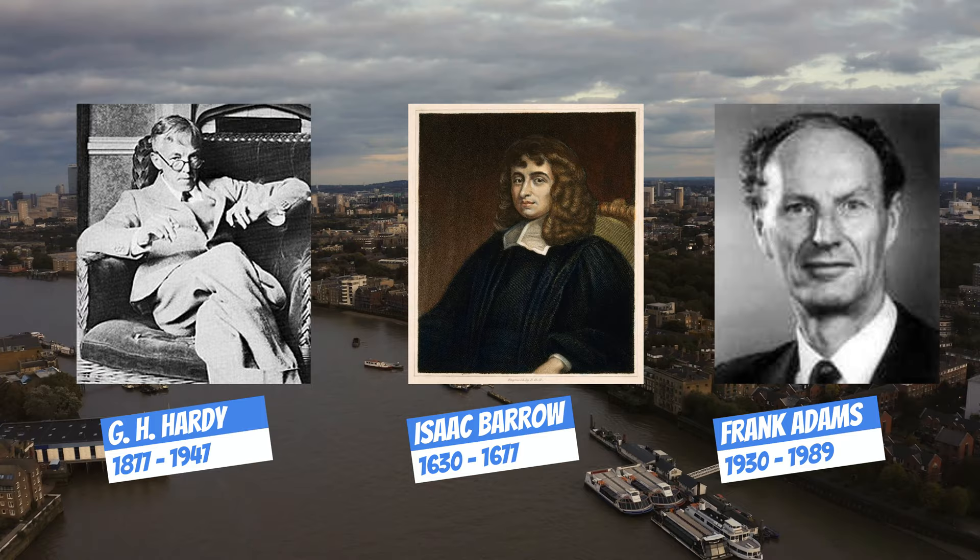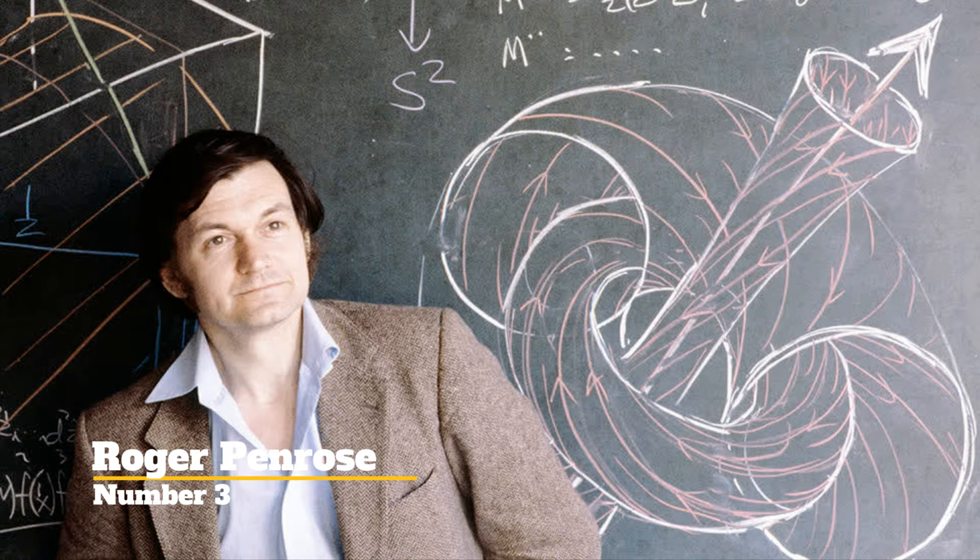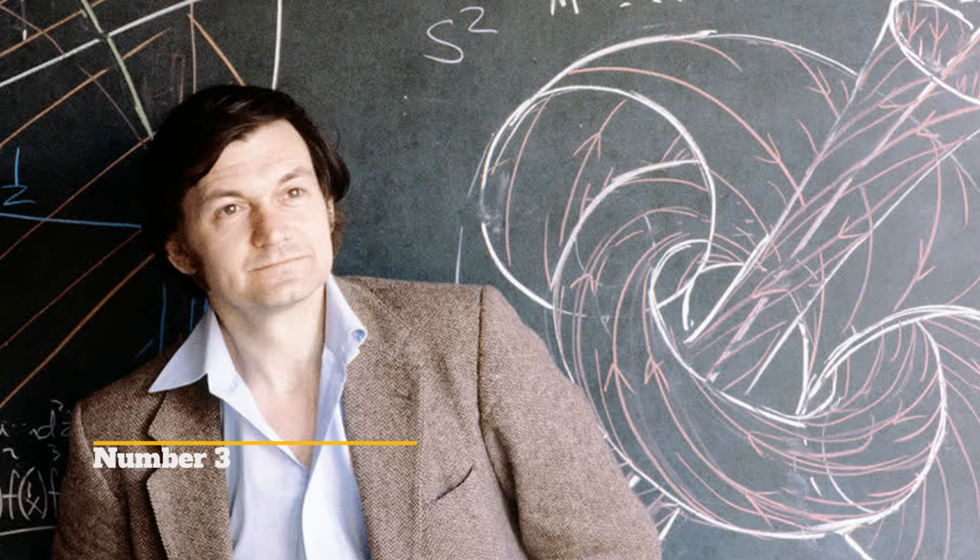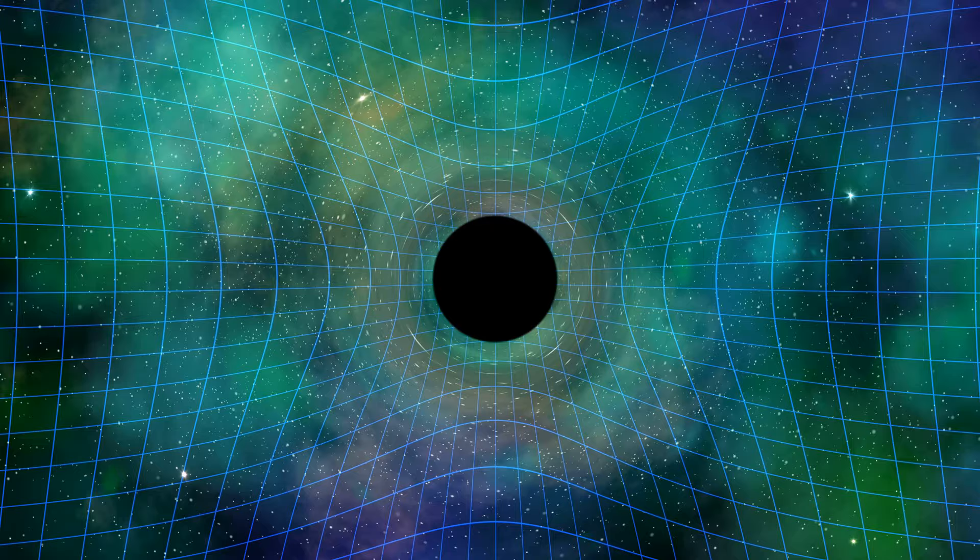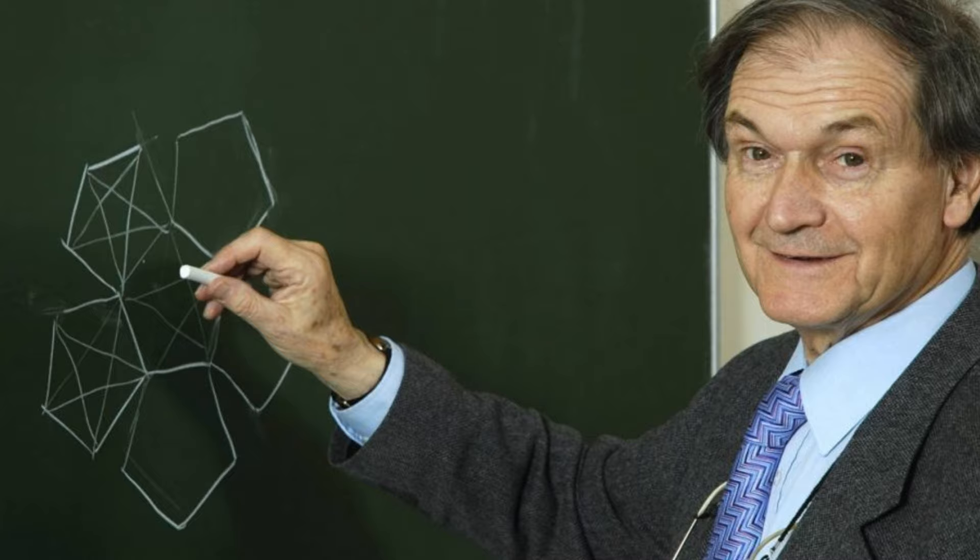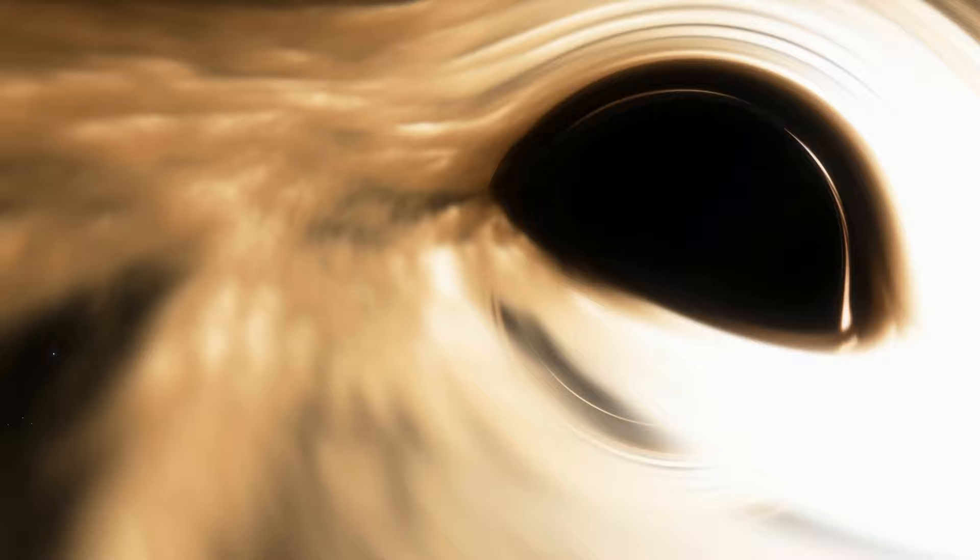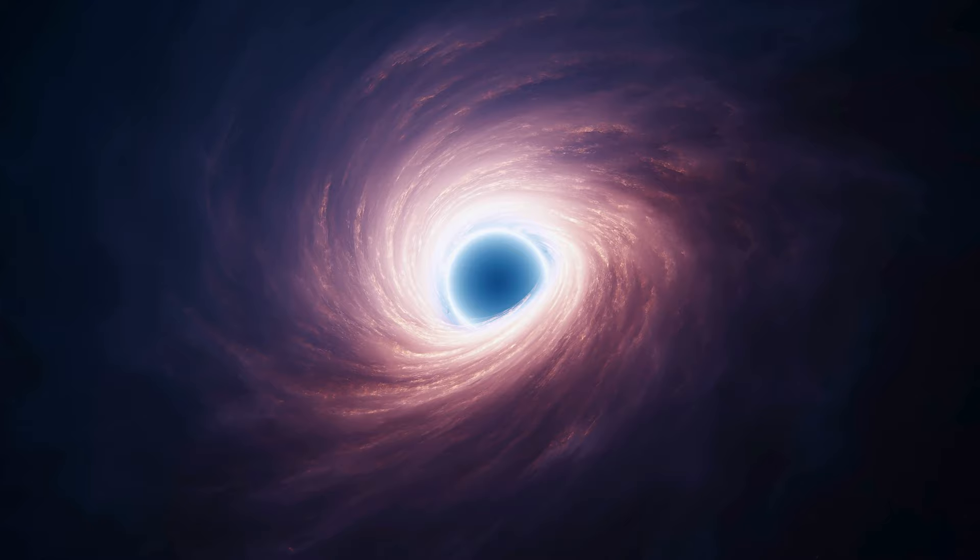Number 3. Roger Penrose. Roger Penrose, a distinguished English mathematician and physicist, has made profound contributions across multiple disciplines. Notably, he has significantly advanced our understanding of general relativity, particularly with his groundbreaking work on gravitational collapse and black holes. Penrose's famous singularity theorems provided a rigorous mathematical framework for the formation of black holes, reshaping our comprehension of the universe's most enigmatic phenomena. Additionally, his innovative contributions to mathematical physics include the Penrose-Hawking singularity theorems, which demonstrated the inevitability of singularities in certain gravitational collapse scenarios.